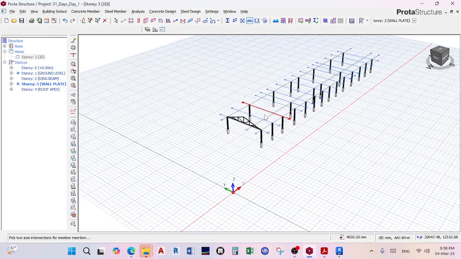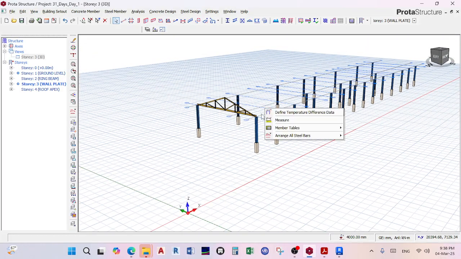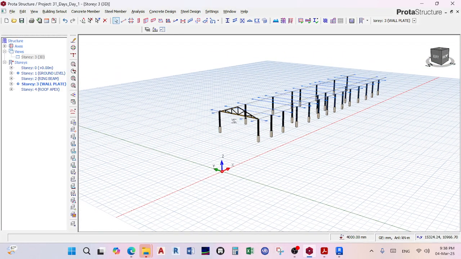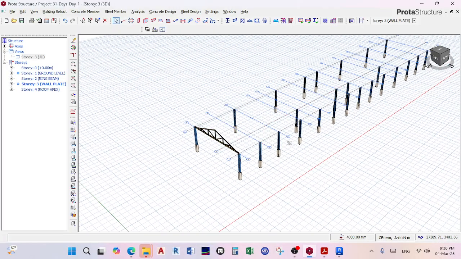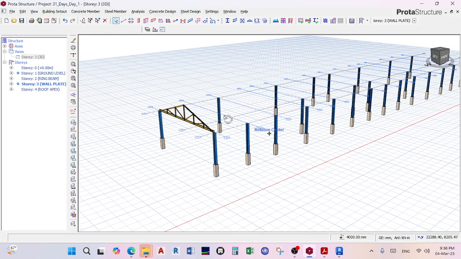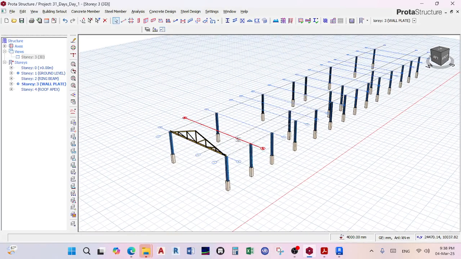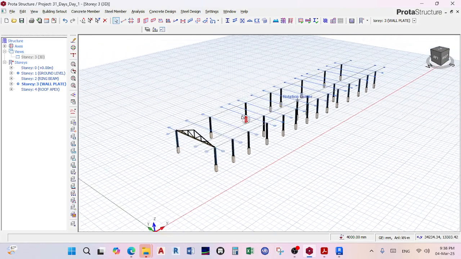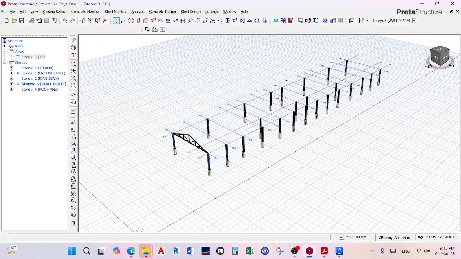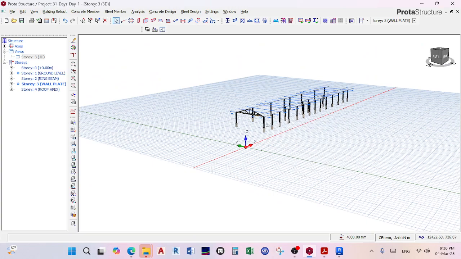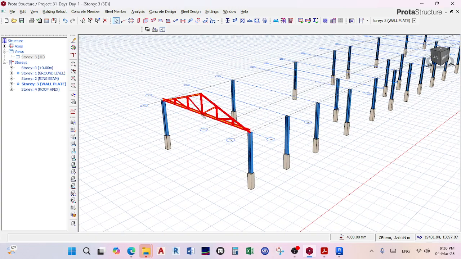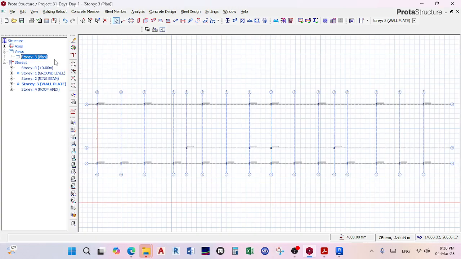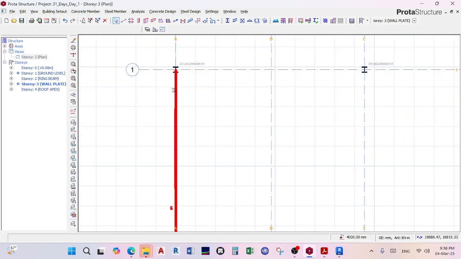Okay, so as I was explaining, you can either repeat this process for all the parts that need to have a truss on them, like for this one and this one, this one and this one, and so on and so forth, or you can go to the plan view like that, and then you can just copy.